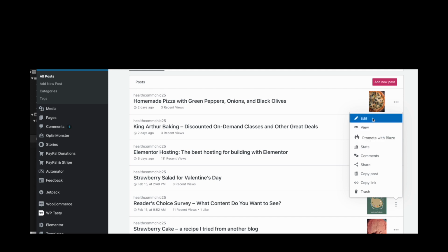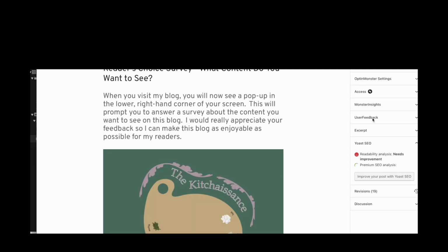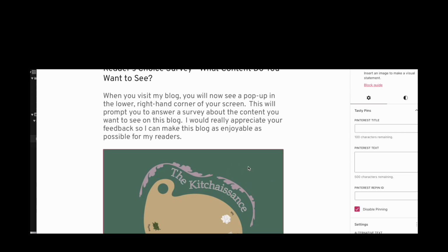If I click to edit that, and then I click on this image here, you'll see I have disable pinning selected, okay?